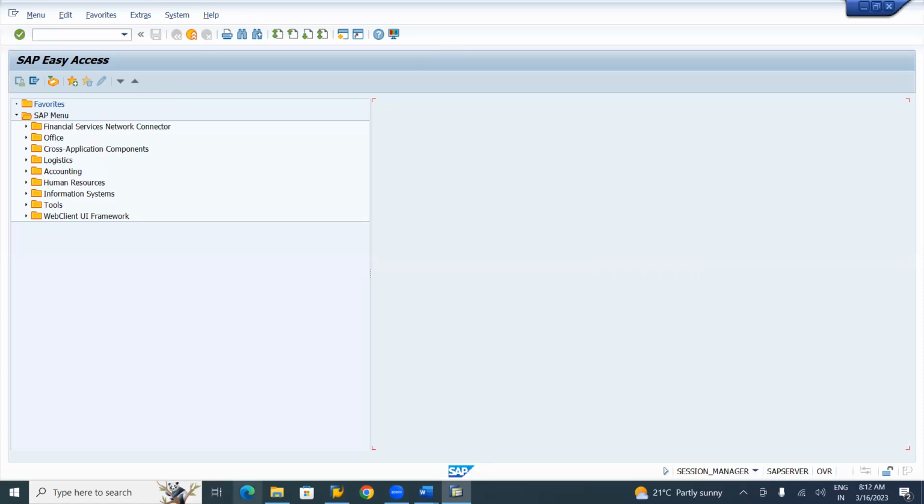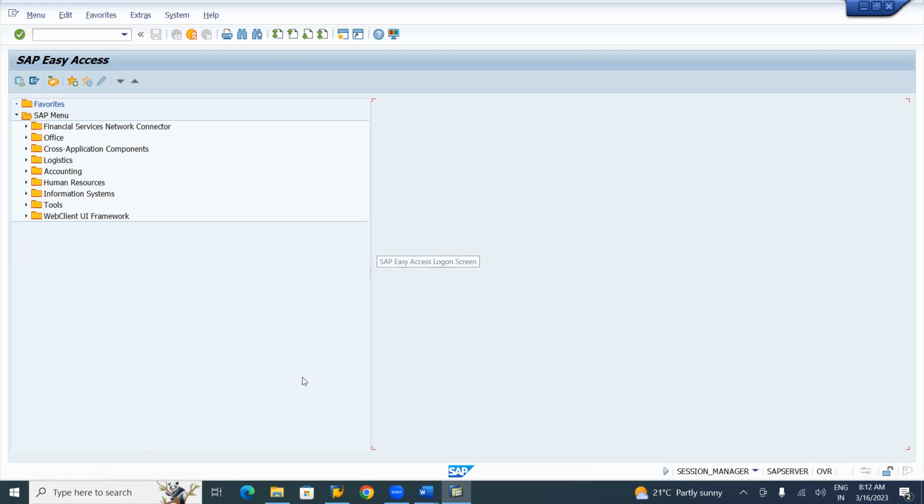And on the bottom left side, this is considered as a status bar. Clear? If you are running any report, it will show percentage, 20%, 30%, 60%, 80%, like that. So here we consider it as a status bar.